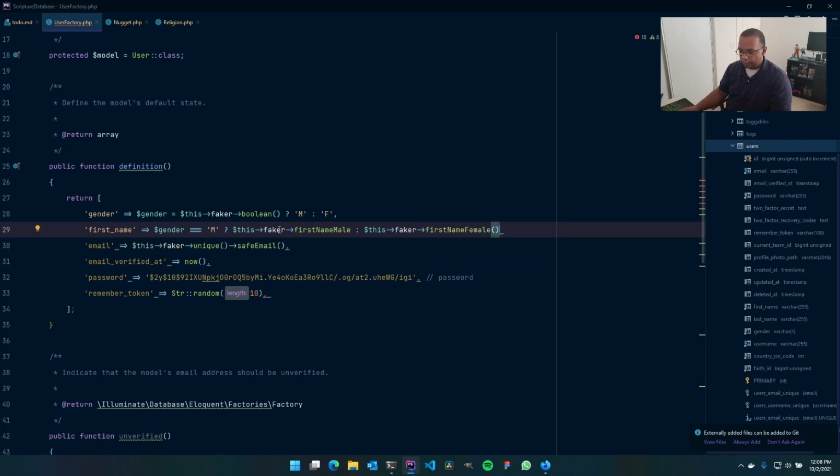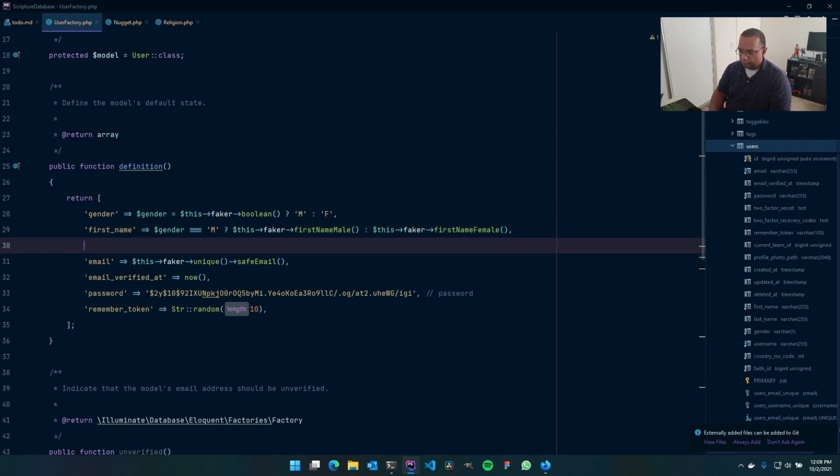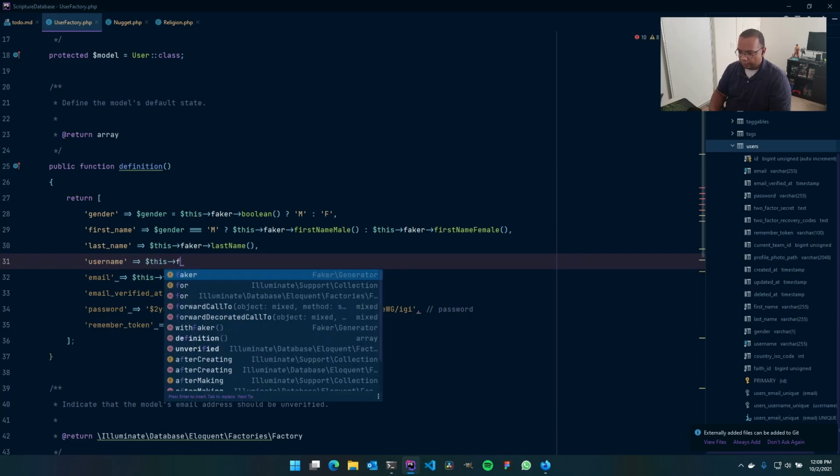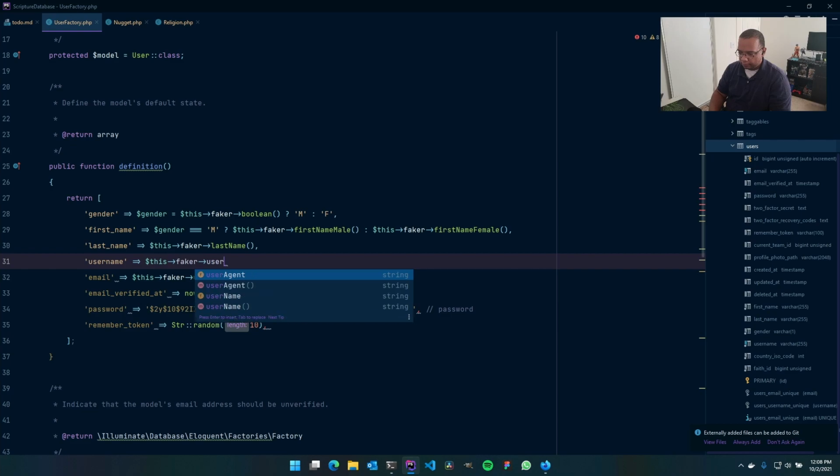I believe all these should be methods rather than properties. Okay, first name, last name, gender, username. Let's see if they have that. Yep, yes they do.